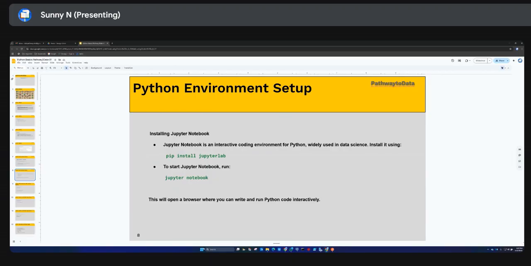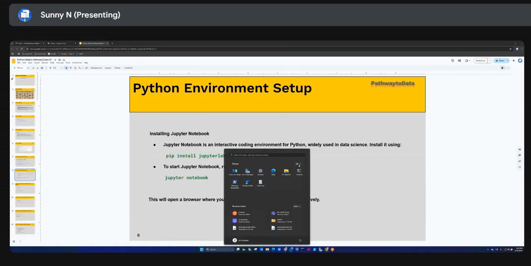And how do you start Jupyter Notebook? I'll go to Start, then Anaconda. This is the folder you will see after it gets installed on your device. You have all these options. This is the main menu, but sometimes it takes a lot of time to load, so it is not recommended.